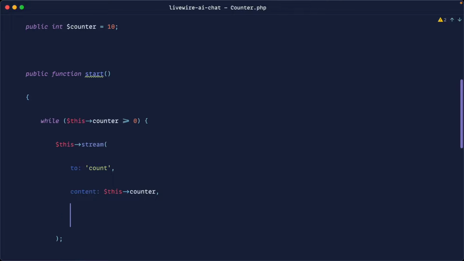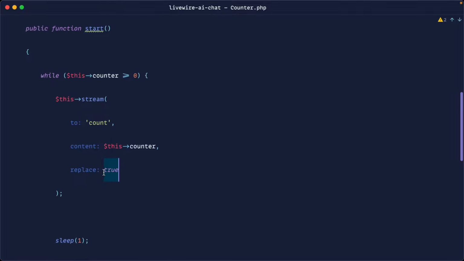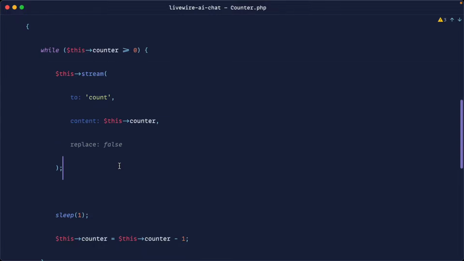And then we have a third option, which I think by default is true, which is replace. Do we want to replace this or add on to it? And actually, no, the default of this is false, because we do want to append. This will append the value, and this will replace the value. So let's start with replace as false, because that's what we're going to be using for our chat. Okay, so is this going to make any difference? The answer is not really, because we are not outputting the streamed content to the page.